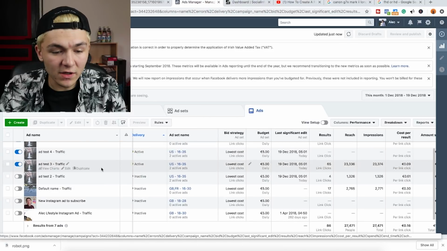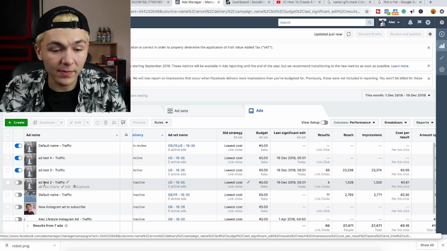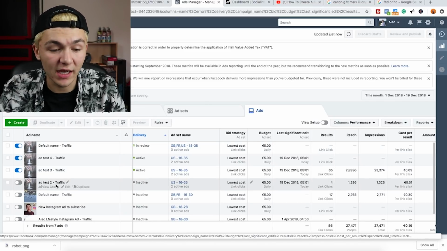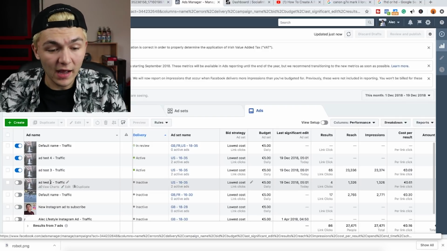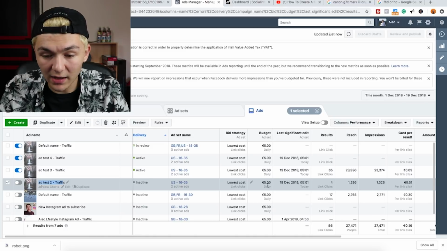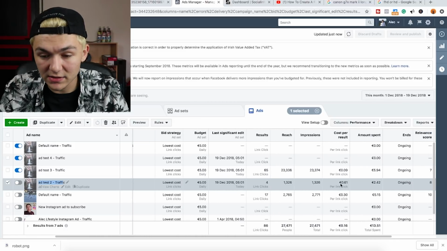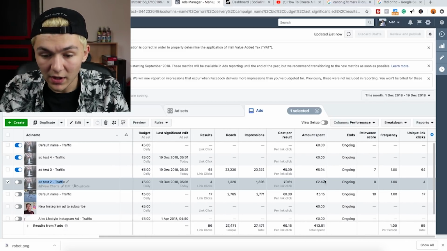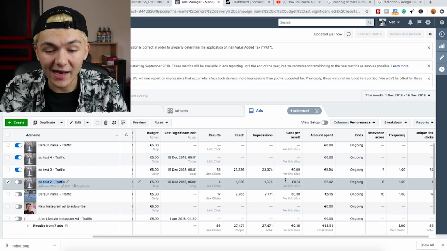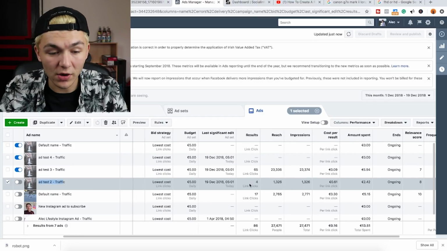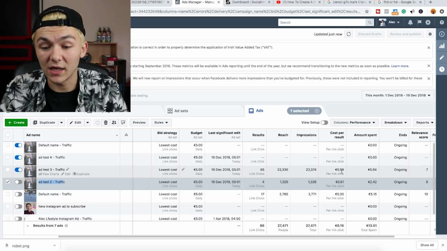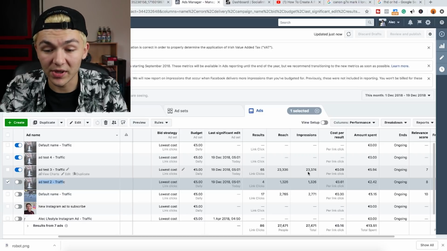Alright. For an example, I had an initial ad. Oh yeah, by the way, don't forget to name your ad. You've got to name your ad and your ad set and then your campaign. I forgot to mention that, but that's not the most important part of it. But yeah, so I had this initial ad, and as you can see here, I was getting 61 cents link clicks, and I wasn't very happy with that, so I tweaked it, and I was then getting 9 cents link clicks, which is really good in my opinion.